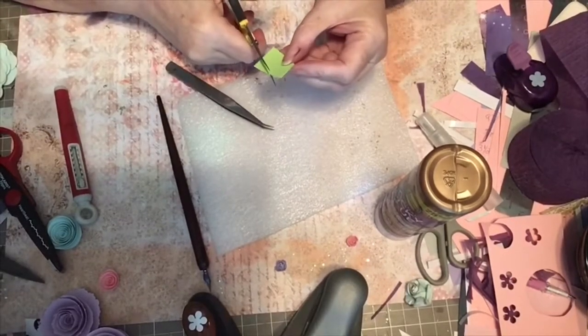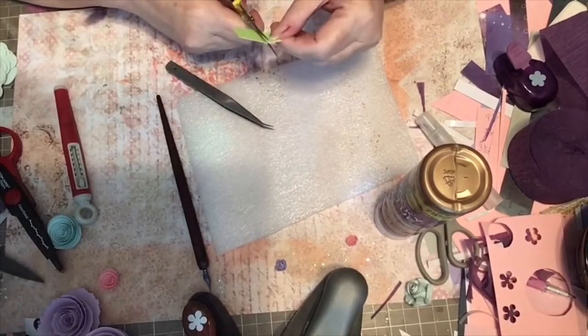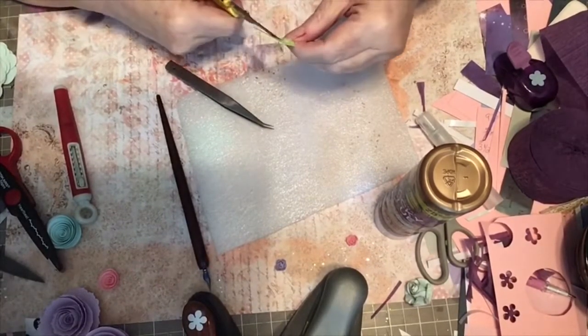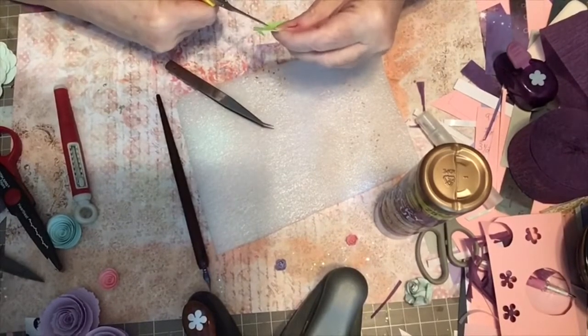Okay, so if you wanted to add leaves, you could take a little piece of green paper and just kind of cut a free-handed kind of wonky star out of your green paper.